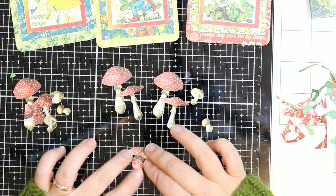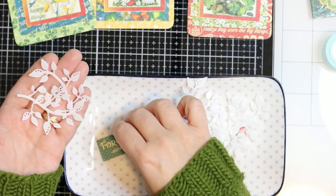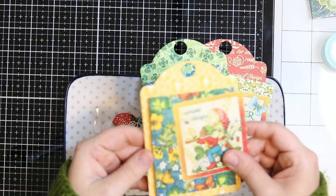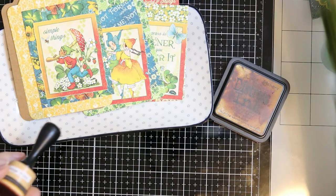Look at these — how cute are they? So cute. I also wanted leaves, so I used the leaf die from the large tag die set and I cut these from vellum. You can cut these from any kind of paper, but I chose to go with vellum for this project. And here I have everything ready — I have the tag die cut and I'm using the craft one. I've got a pattern paper, and the image I had already mentioned, I cut out of the actual 12x12 paper.